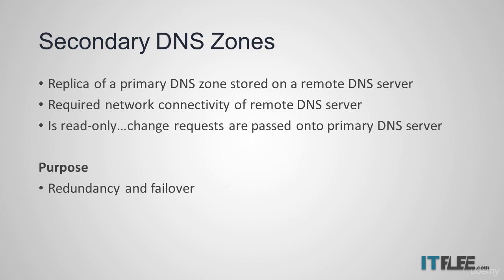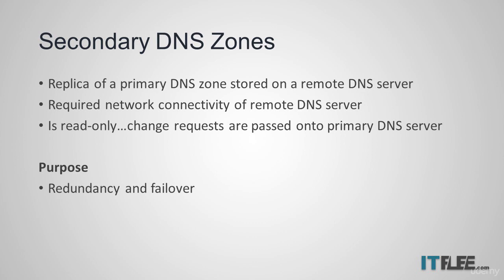If you try to make a change to a secondary DNS zone, the change request will be passed on to the server which holds the primary DNS zone. If the server is available, the change will be made. The purpose of a secondary DNS zone comes down to redundancy. If the server hosting the primary copy is unavailable, this server will be available for use by clients in its place.